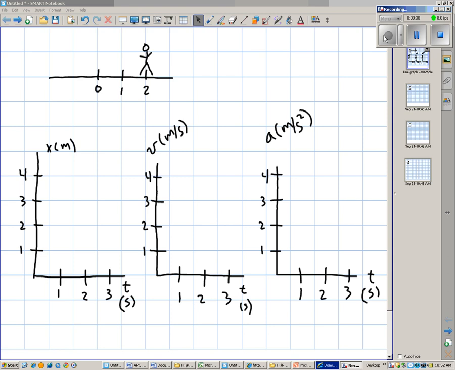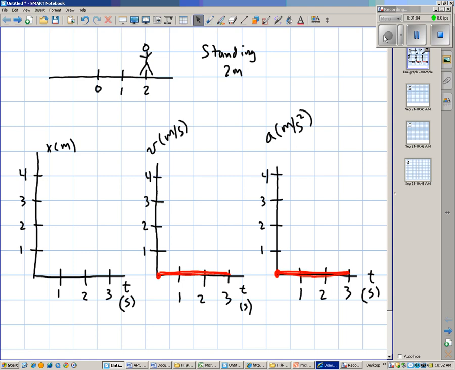We're going to do some examples of situations that we have to know how to graph the motion. So we're going to have a situation where we have somebody standing at the 2-meter point. You'll see a picture up here that this person is standing at the 2-meter point, and so that means their velocity is 0. So I can just easily write down velocity equals 0 here. We also know their acceleration is 0. They're not changing their speed. The velocity is 0 because we know they're not moving.